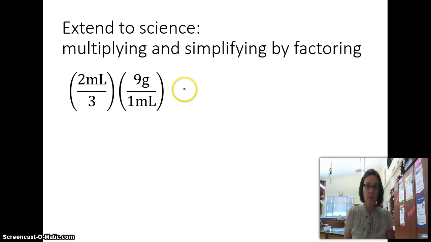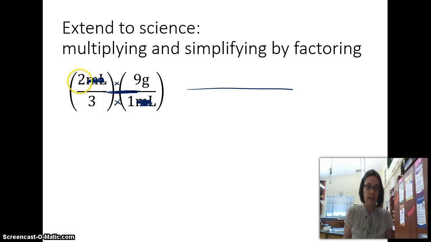I could either multiply it out and make one big numerator and denominator, or I can look at it within the parentheses and know that these are going to become one big fraction where these are being multiplied and these are being multiplied and being divided, the top by the bottom. So I see milliliters here with milliliters here, and I know that those can divide out. So I'll just scratch them out so we don't even see them anymore.